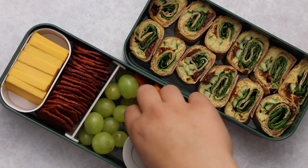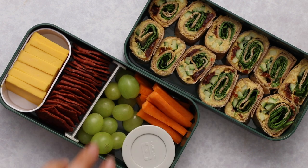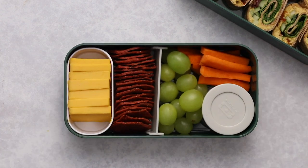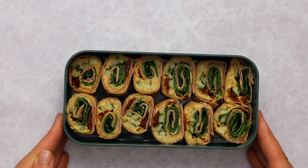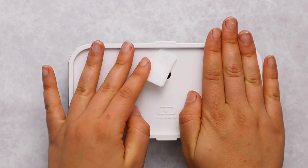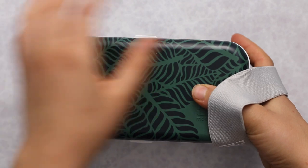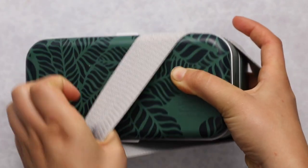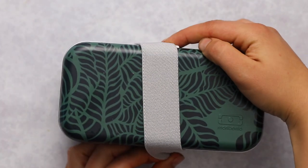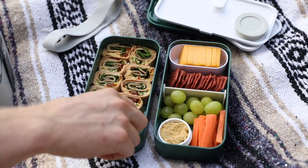To seal the bento, close the container on the lid — each compartment has a lid that seals well and also a little rubber seal that you press down to really keep the vacuum seal. Do that for each of the bento boxes, then stack them on top of each other, put the decorative leaf jungle-themed lid on top, and put the strap around the boxes to hold them together. It's super lightweight and durable so you can put it in a backpack or insulated lunchbox to keep it cold longer.